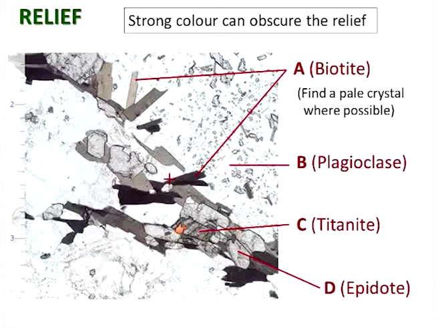But the biotite is a bit of a problem because some of the biotites, like this one here, for example, look quite high relief in many ways because they're very, very strongly coloured. So the trick with a pleochroic mineral like that is to look for a weakly coloured, or paler, section of the mineral, and that's the best place to judge its relief compared to other minerals. Obviously, if you want to judge the relief of minerals against each other, then you ideally want to judge other colourless sections of a mineral. So judging the palest biotite against the colourless ground mass there is the best way forward.